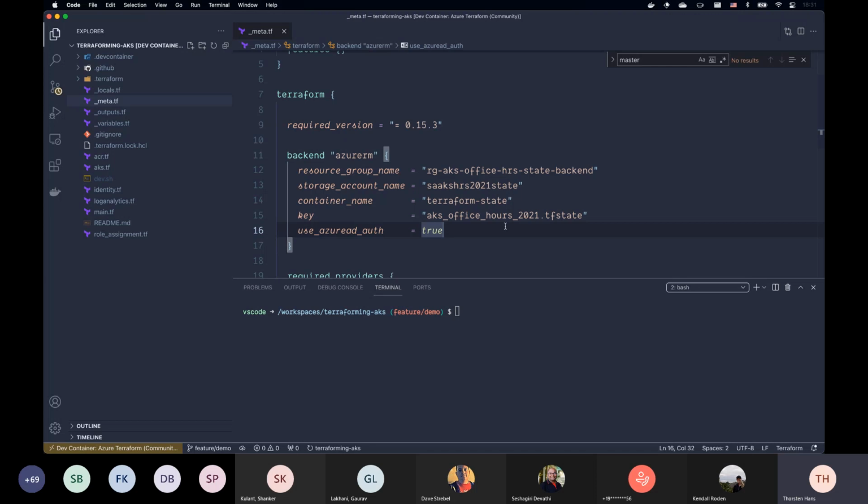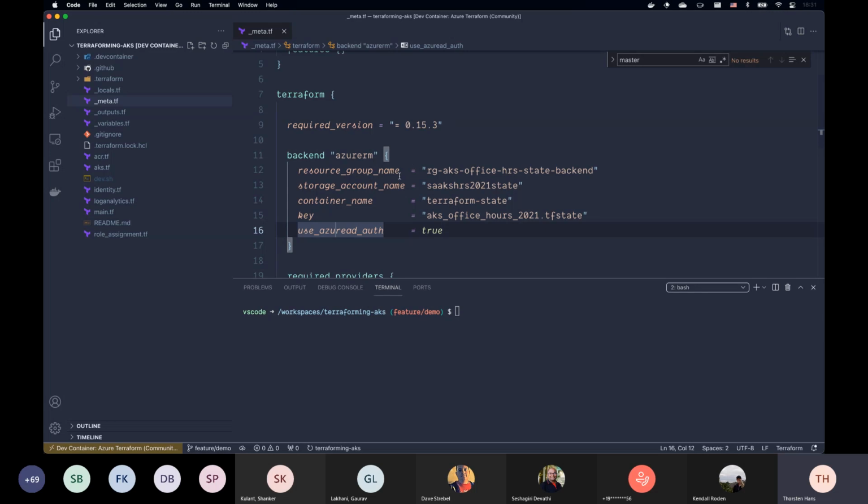You can, obviously, to get started, reuse the existing authentication of Azure CLI. However, then everything happens on behalf of your user, right? So leveraging a service principal is a good practice, let's say it that way. And to authenticate to the state backend, we can also leverage that particular service principal.